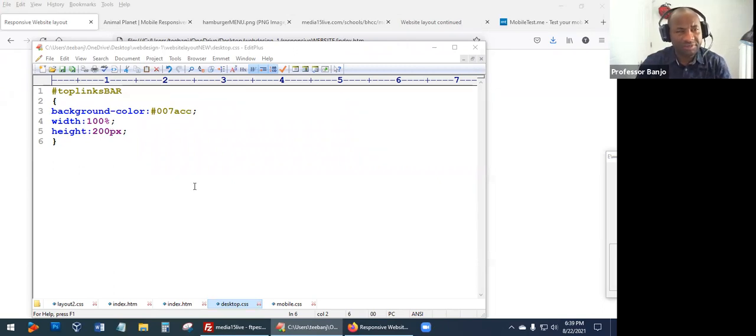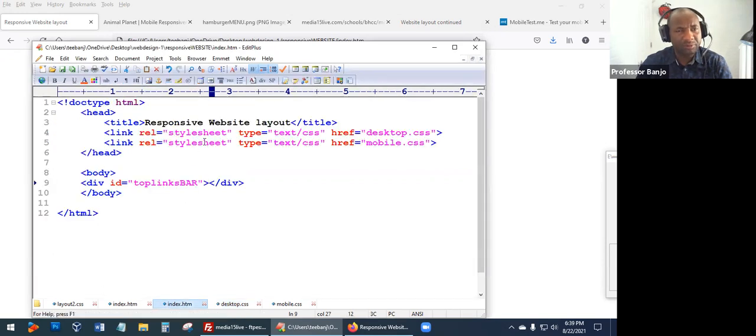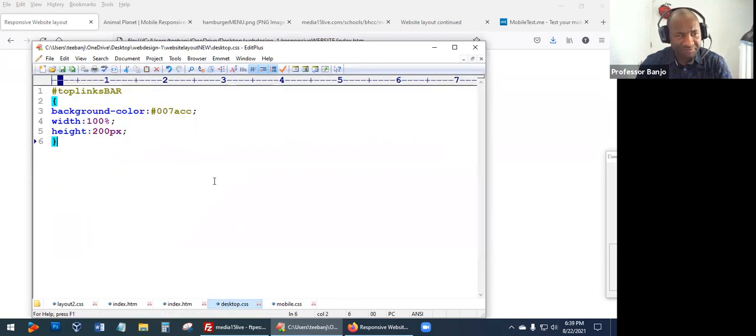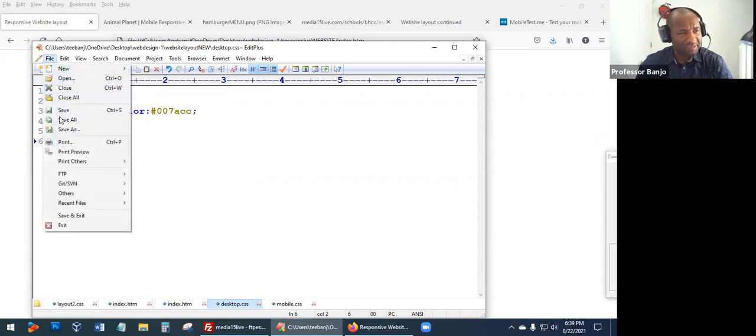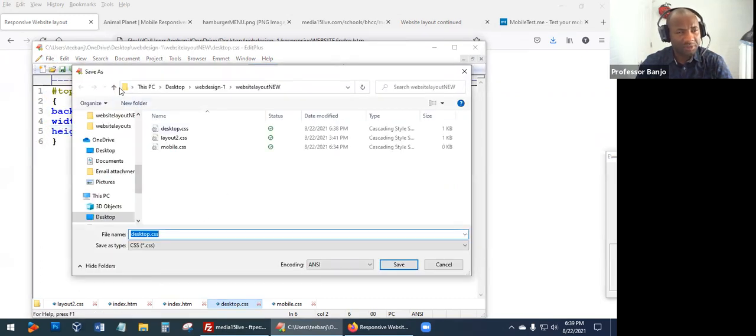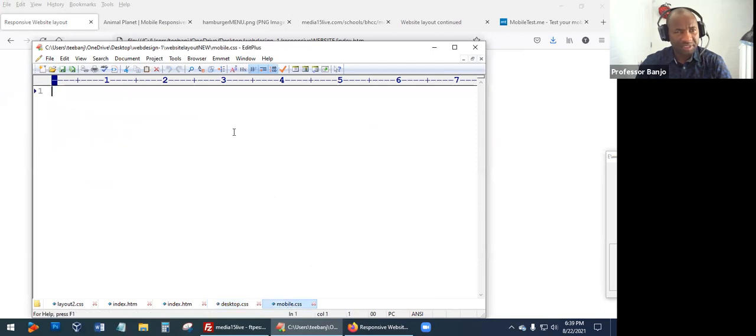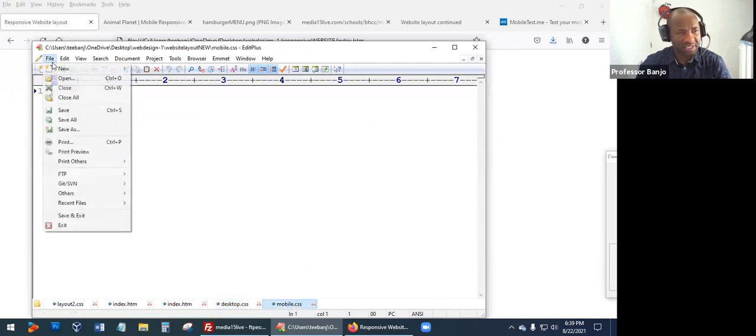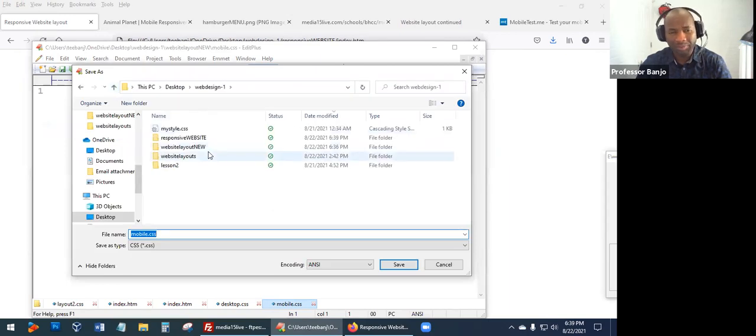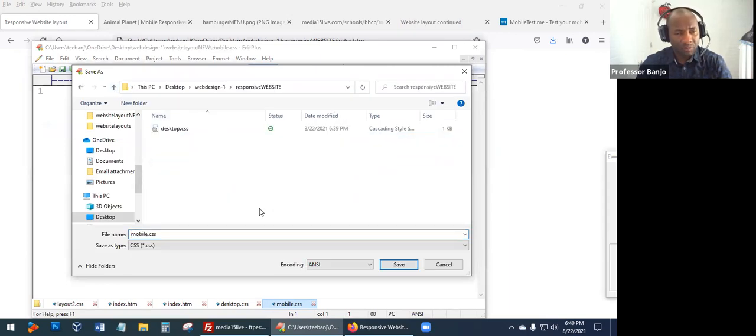Well, it looks like our files are saved in different places, which is not very helpful right now. You see right here, this is the responsive website, but these CSS files are saved in the wrong place. We got a little mix up, we haven't even started and now we're getting things mixed up. So let's fix that. We've got to save this file, File, Save As. It's got to go in here in the responsive folder. And same thing here. Both the mobile and the desktop CSS were saved in the wrong place. That happens. All right, save.